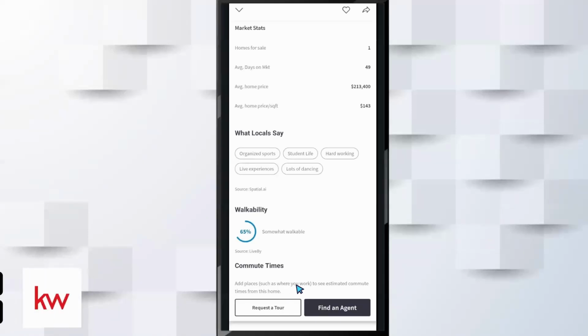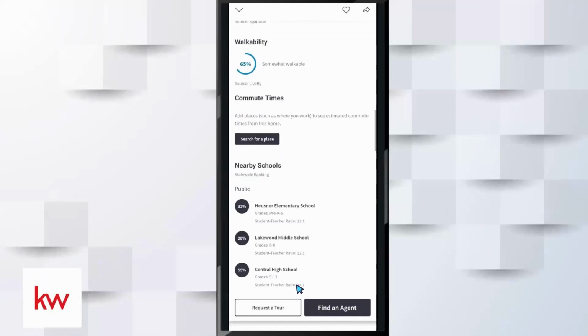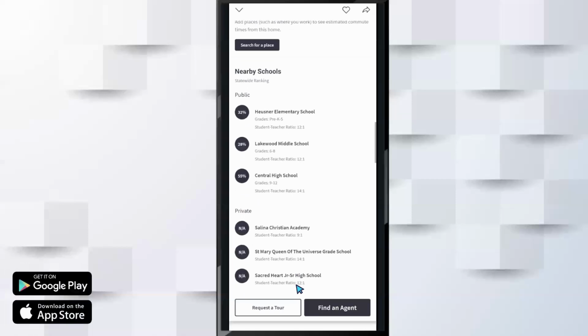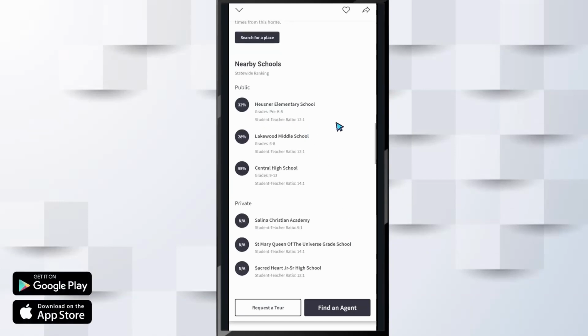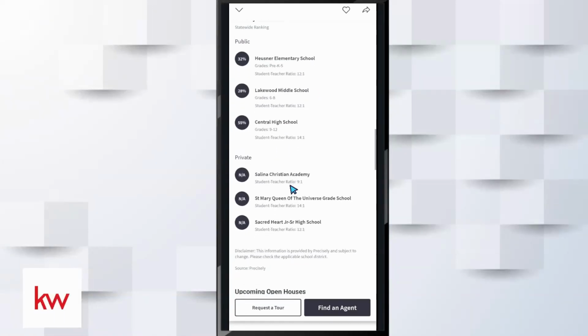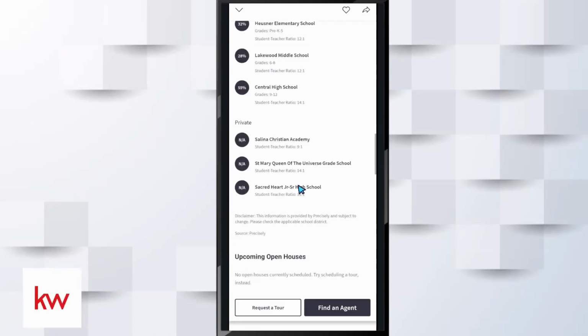Taking a further look, scrolling down a little bit more, you have not your neighborhoods, but your schools. And again, very important for those clients with children here. They have the ability to see what types of schools there are, and the student-teacher ratio as well. So again, being able to determine which neighborhood they are moving to based off of a school location, they have that ability to do that also.